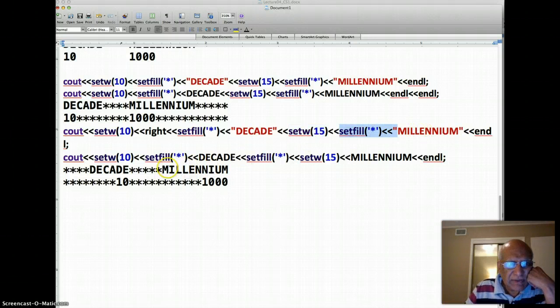So millennium takes 10, and it has 5 asterisks, and it did the same thing with the value of decade, which is 10, fill up the ones before with asterisk, 1000, and fill up the rest before with asterisk. So that's all the stuff we want to say about setw, left, right, and fill.